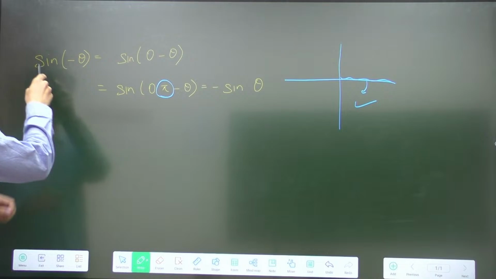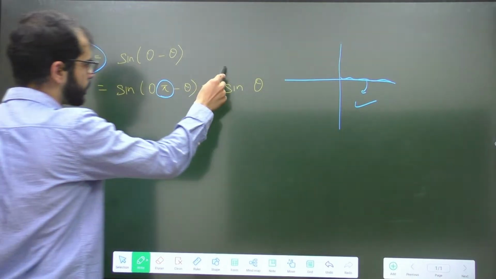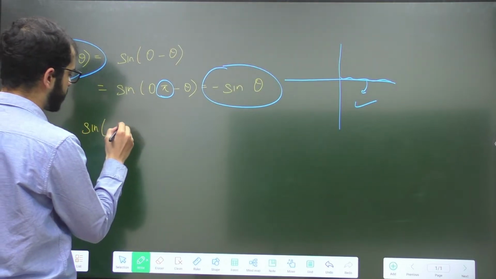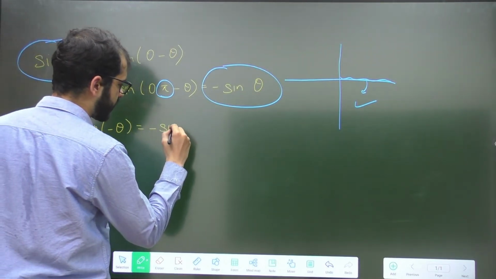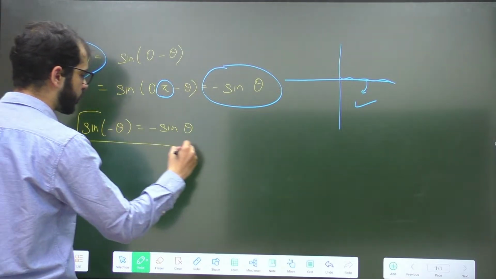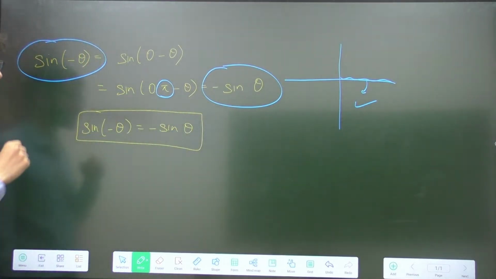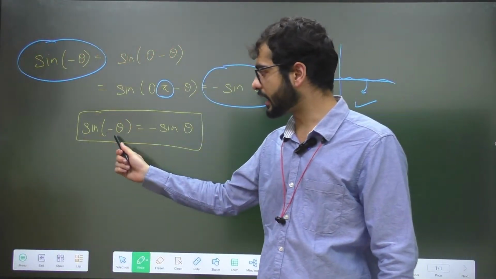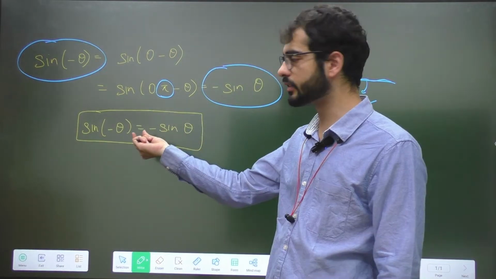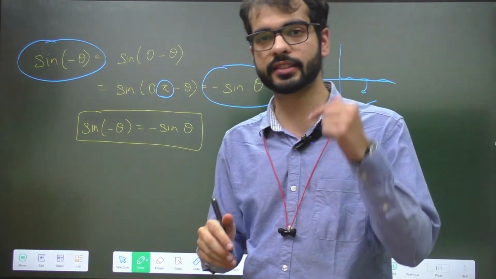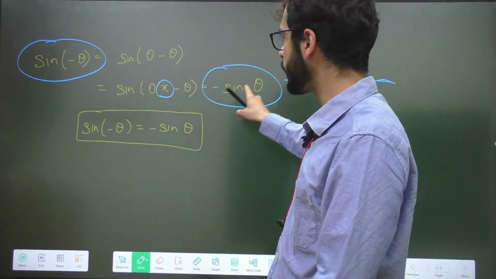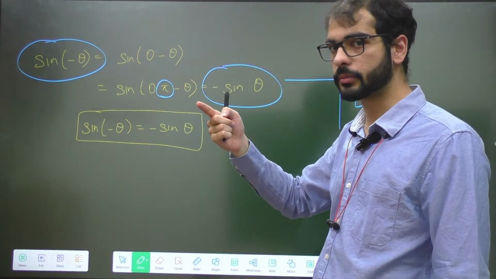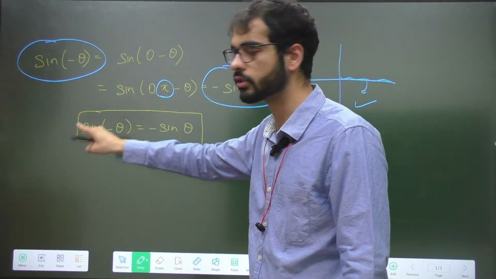So now what did we see? Sine of minus theta becomes minus sine theta. So I can say that sine of minus theta is equal to minus of sine theta. This is a formula which will be widely used in maths as well as physics. The way to remember it is that in case of sine, if the angle comes with a negative, you can bring that negative outside it. That is not what's happening. It's a way to remember it. This is how we come to the conclusion that sine of minus theta equals minus sine theta. In case of sine, you can bring out the negative term.